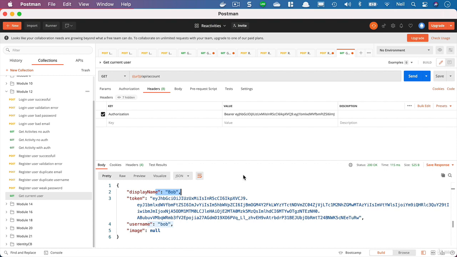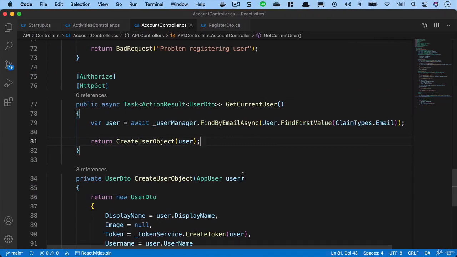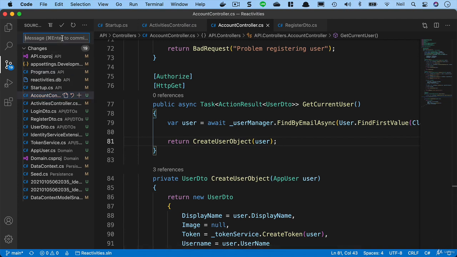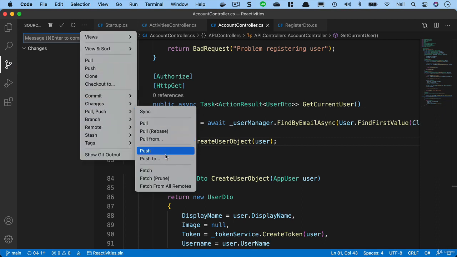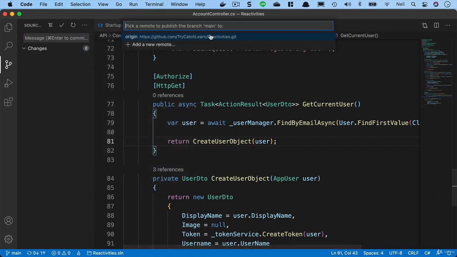Don't worry if you feel that we haven't covered other aspects of authentication. That's not a goal at this moment in time, and we will come back to this a bit later on. But since we've finished this particular section, what we'll do is we'll save our changes into source control, and we'll stage our changes, and then we'll say end of section 12, commit these, and then push them up to GitHub. And we'll wrap this up with a summary.